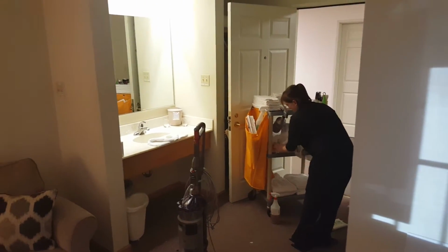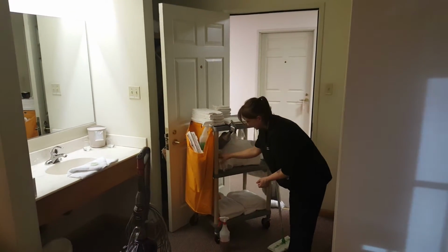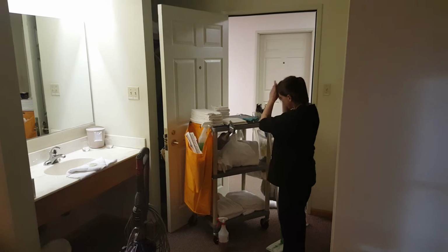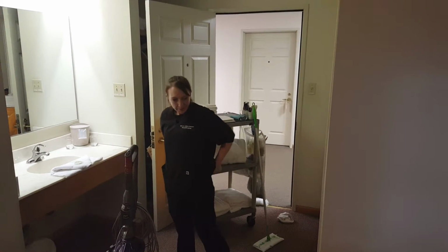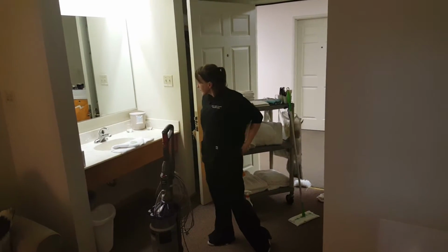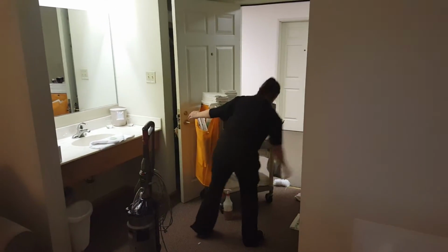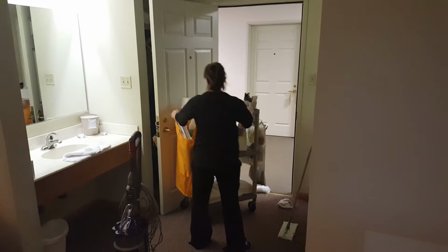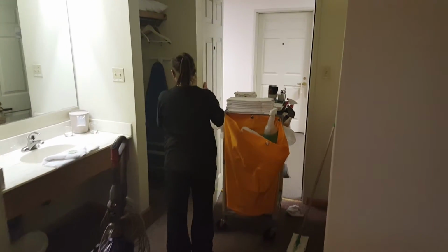It's a good idea to keep the door propped open the entire time. That way, one, you can hear if anybody's outside, but two, people know you're in here cleaning the room. But never leave your room unattended as best you can help it. That way, if it is a stayover service, people's guests' belongings will be in here, and you don't want to leave that unattended, to make sure there's no missing items or theft or anything like that for any reason.